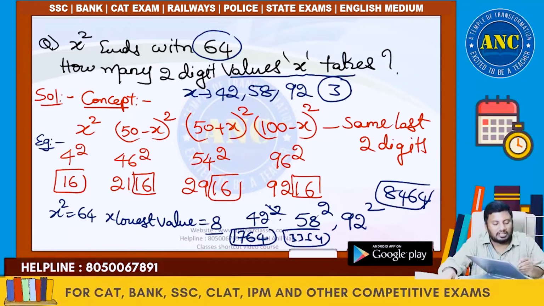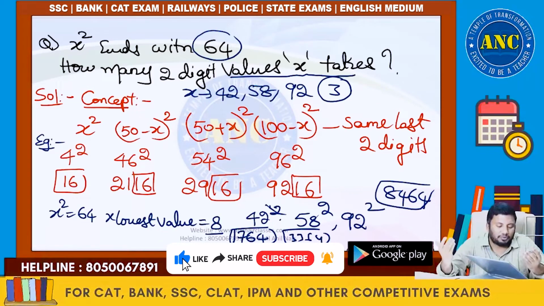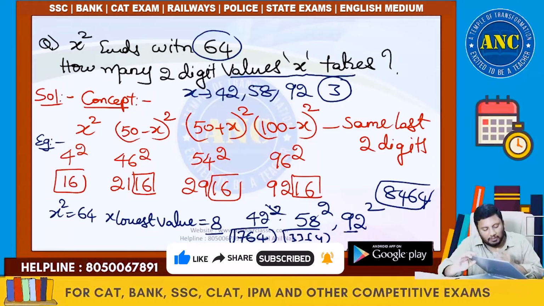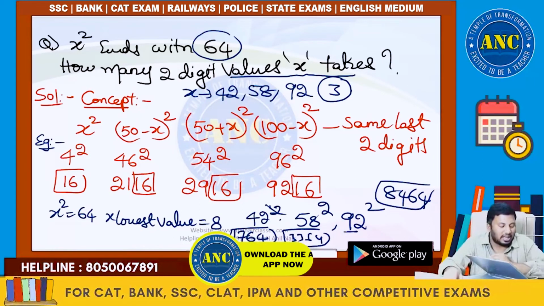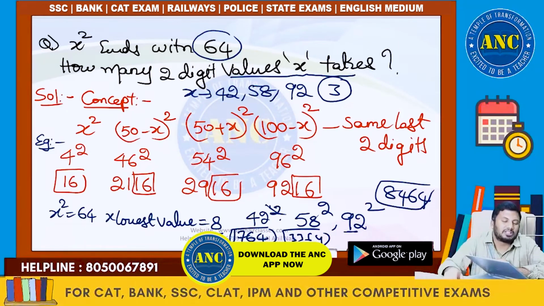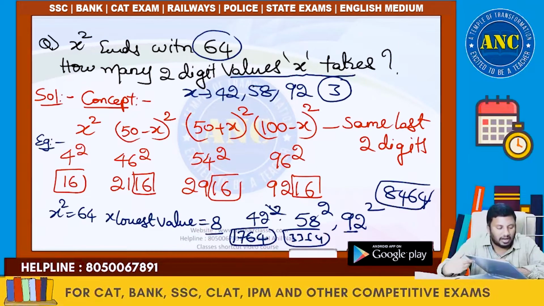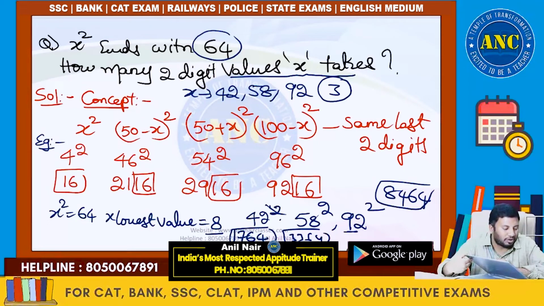4 square is 16. 46 square, x is 4. 50 minus 4, 50 plus 4, 100 minus 4, 100 plus 4, and so on. Why did I take only these numbers? Because the next number is 100 plus 8. 100 plus 8 is 116 square, which is 13456... which is 11664? It is not possible. I hope it is clear.